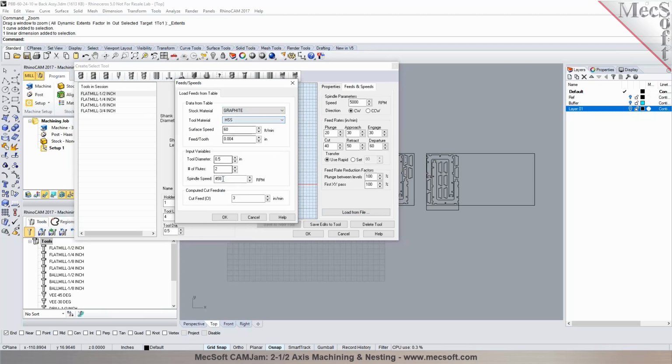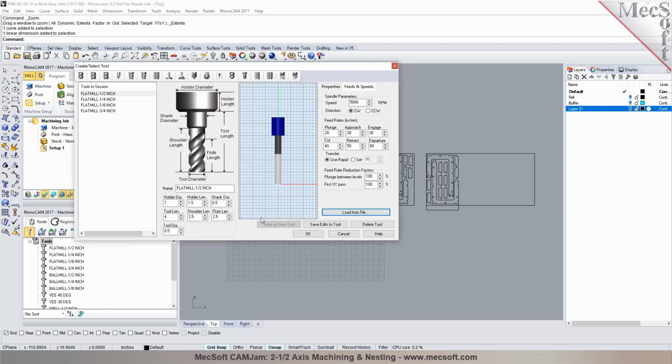If you pick graphite and high-speed steel, it tells you that based on the surface speed of the graphite material, these are the recommended parameters for your feeds and speeds. So you can use this calculator. You can also add additional material types to the list in here to customize the list of materials as well. Any questions so far? Not so far. Do we have some of those tools? Yeah, we use some of them.